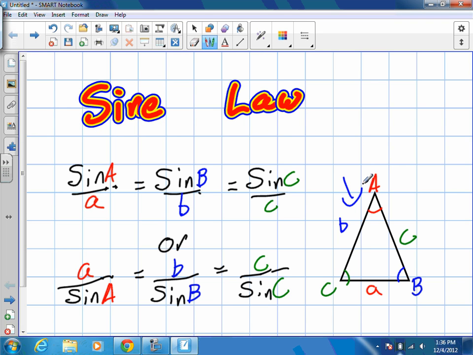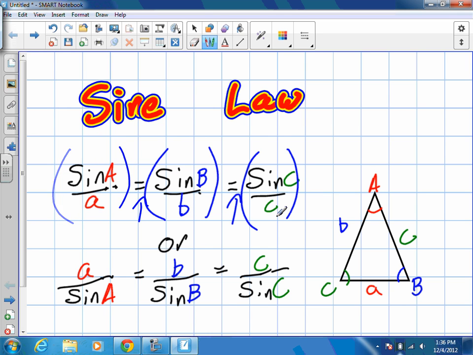Now, sine law does work with right angle triangles, but it's a little more complex, and that's why we rather use SOHCAHTOA. It's simpler to use that. But maybe you're unsure, it's fine to use sine law in either case. Now, you're going to notice I've written sine law two different ways. It's the exact same formula, but the reciprocals of each other. Okay? Because, essentially, it's a fraction that's equal to another fraction, which is equal to another fraction. In other words, they're known as ratios. Okay? These are ratios that are all the same.